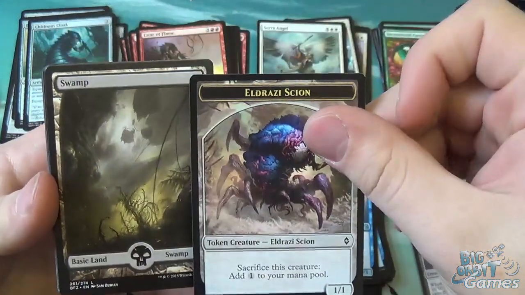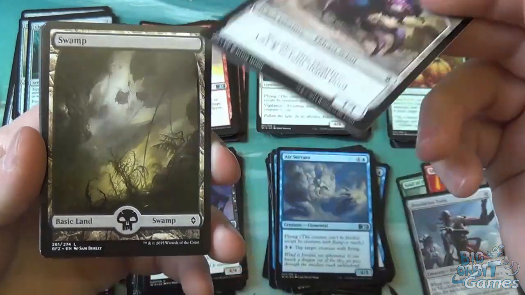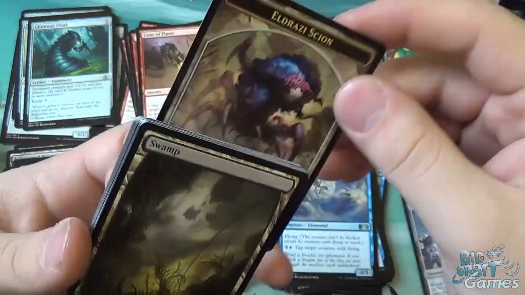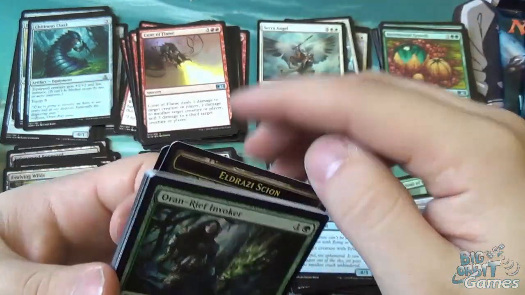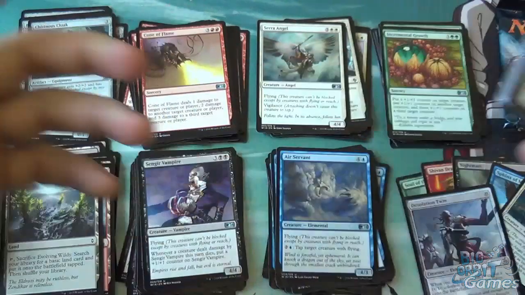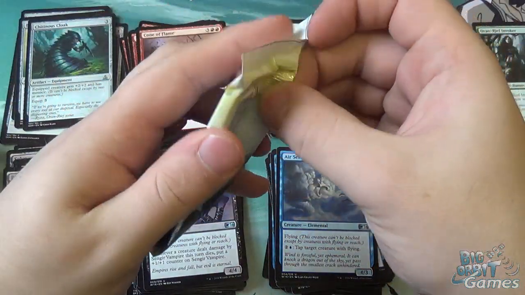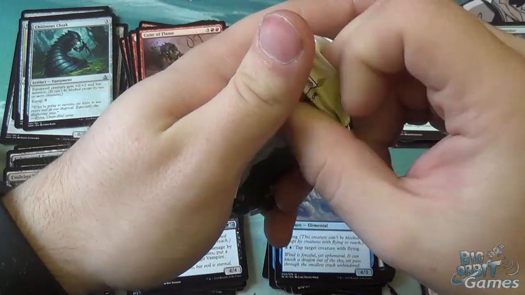And you also get a token in the booster as well. Not always, sometimes it's an advert card, but that's cool. We've got an Eldrazi Scion token, which is one of the types of tokens that gets made in the set from some of the mechanics. I'm opening the other Eldrazi booster.